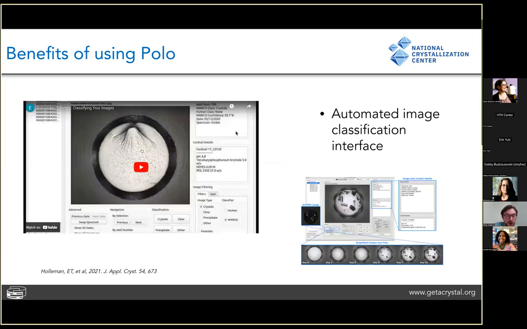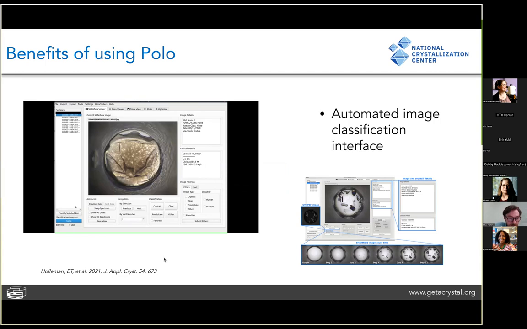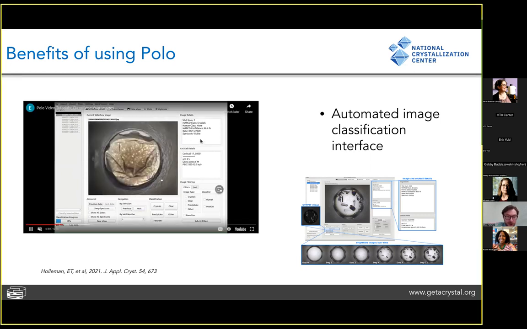So we'll see if this plays. I've got a little video here that I did a while ago of me classifying some images and actually using the interface. So this is an unclassified run. I'm going to click classify images, and so you can see the progress bar starts going. So the Marco model is running in the background, and you can see that the image classifications are starting to come in for our current run.